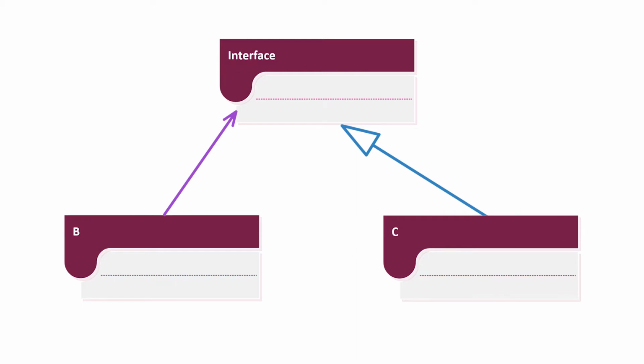But if we also obey the interface segregation principle, that means our interface is going to be narrow and stable. And because it's stable, it's going to change very rarely, if ever. And so now we can vary both B and C, our business logic layer and our data access layer, and not have any dependency between the two. And as I mentioned, that's exactly what we've done in a lot of the examples I've shown you with the other code principles. So let's take a look at one of those.